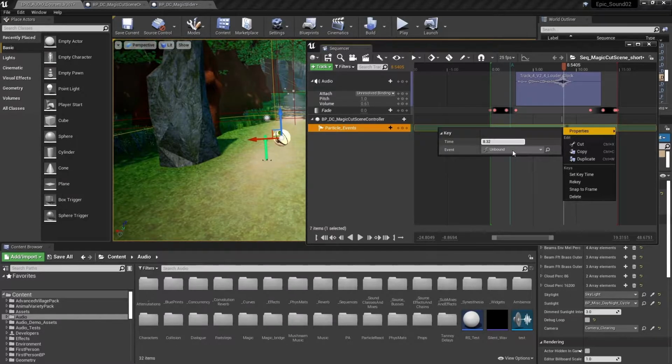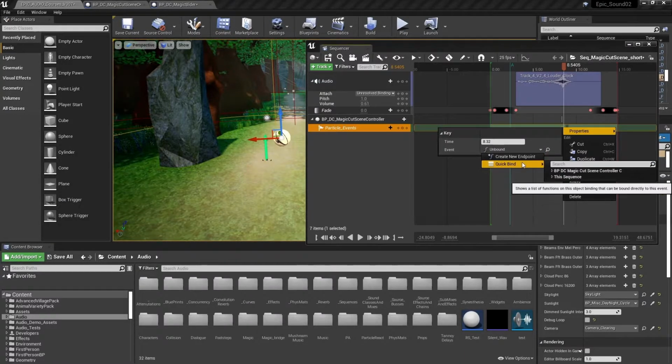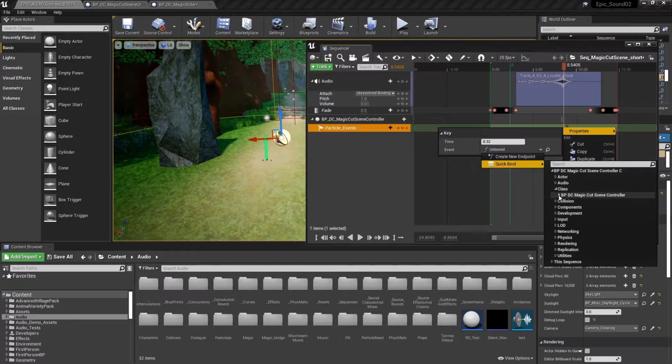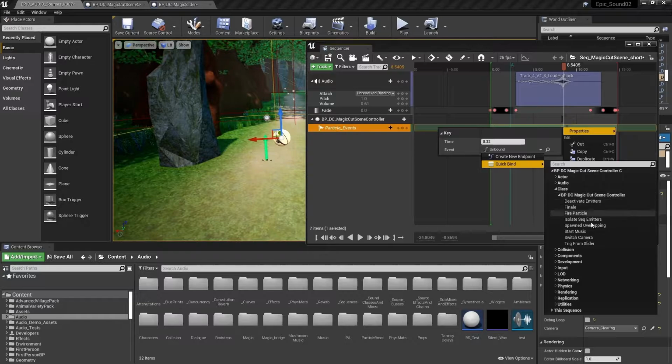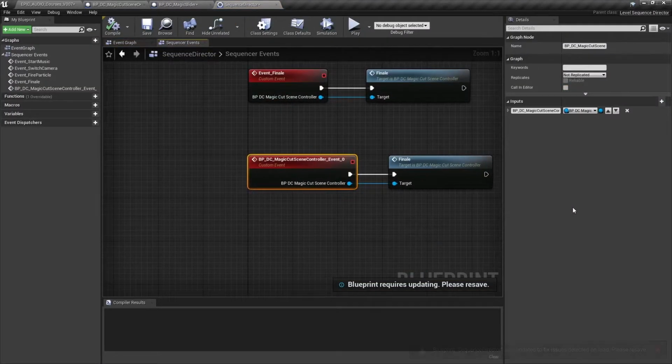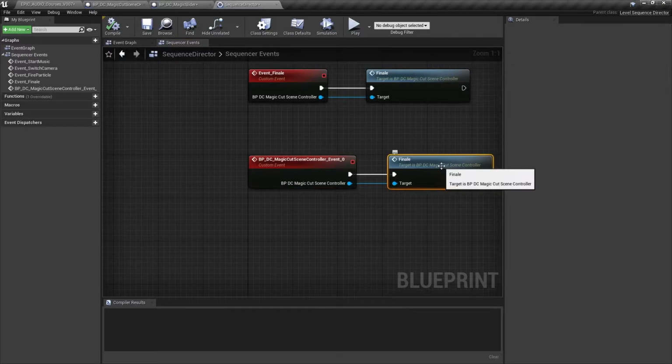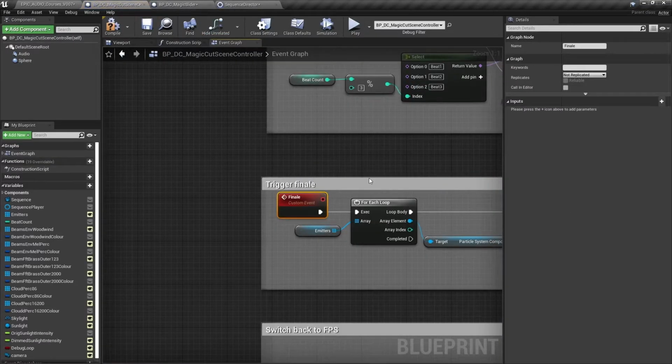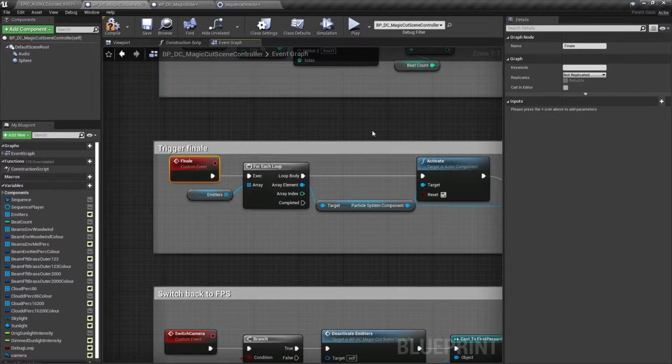Since this event track is within our blueprint actor reference, we can here use the quick bind function and open up that blueprint, go to class, and we'll actually find all of the custom events that exist within that blueprint. In this example, I want the finale custom event. And that opens up the sequence director, and we can see that by doing this, it's automatically attached this event to a call function node that calls the custom event. So if we double click on that, it will take us back to the blueprint to that finale custom event.